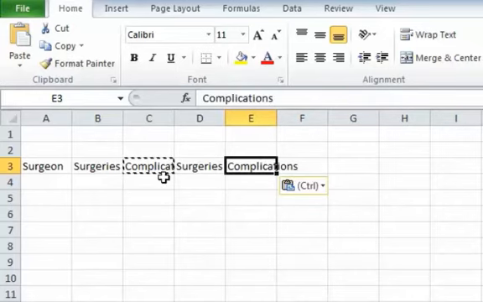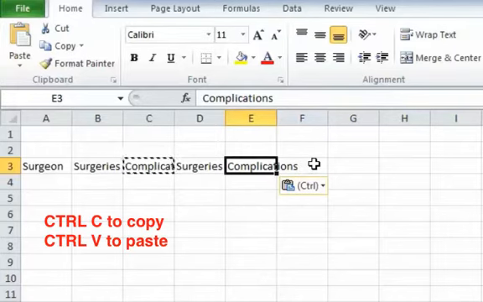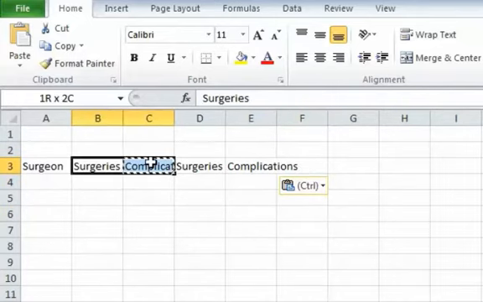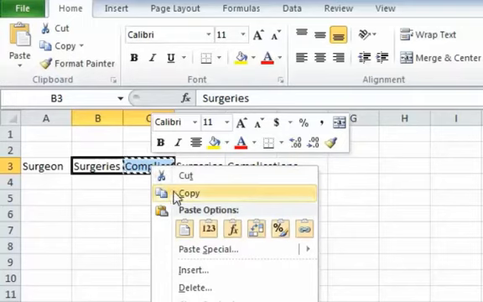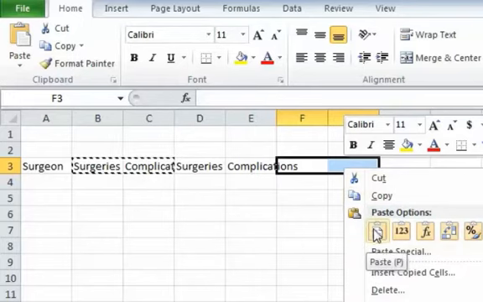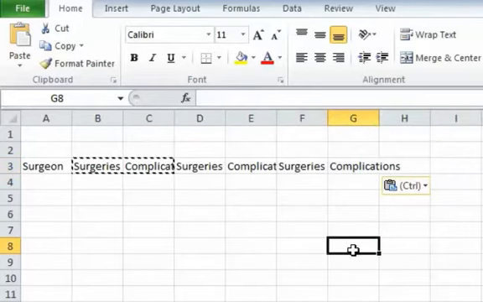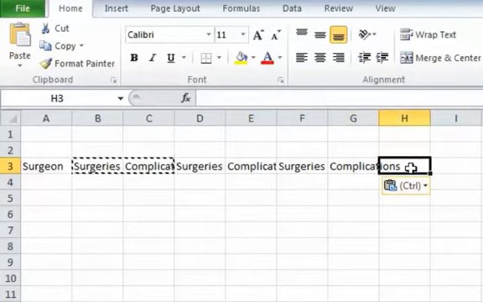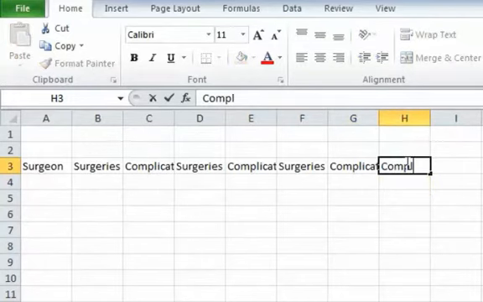And notice that this one's going over into the next cell. Remember that once there's something in the neighboring column, it's going to cover that up. And then there's one more, surgeries and complications. So I could highlight these two and right-click copy, and then go into these 2 cells and right-click and do a paste. Okay, those are my headings, and the very last one in H is going to be complication, because I'm going to put rate of in a cell above.